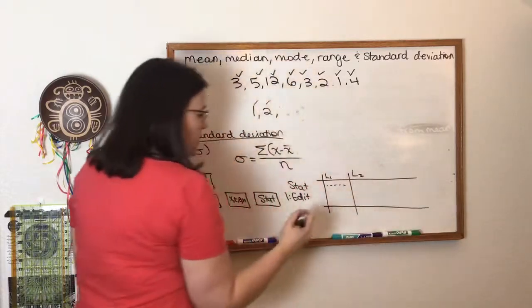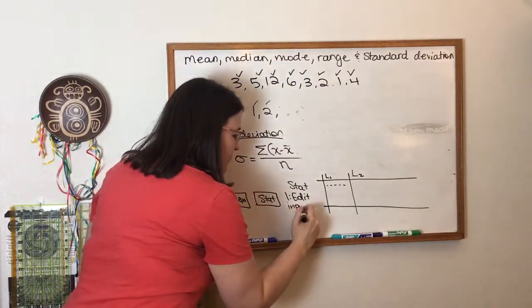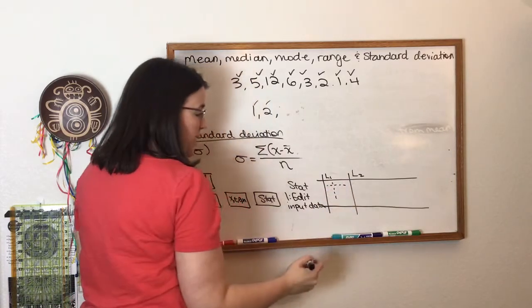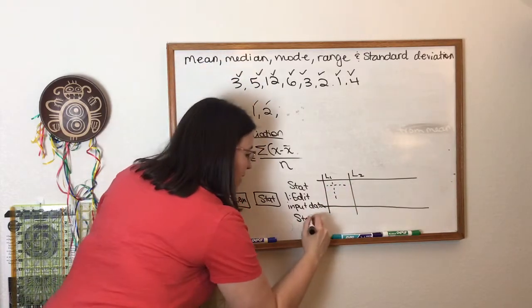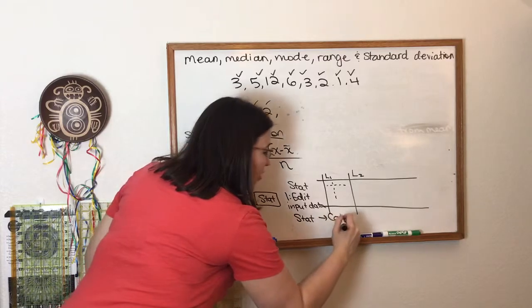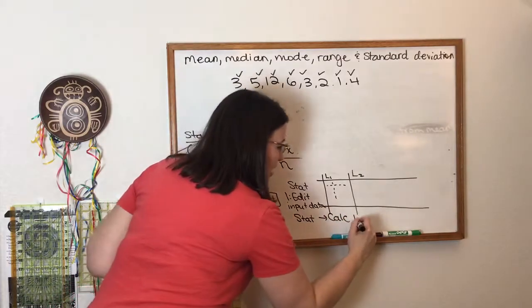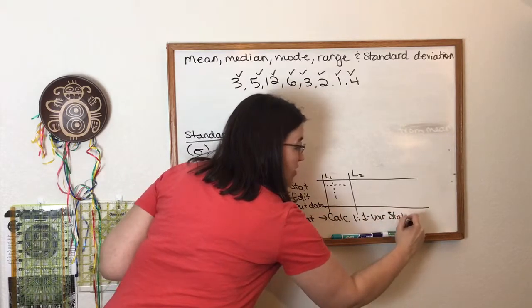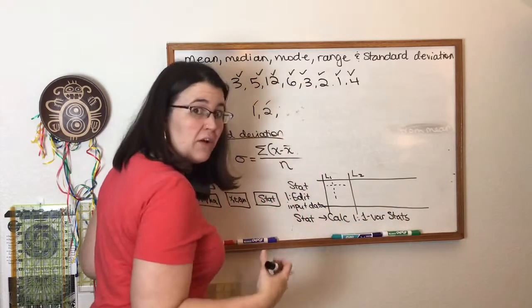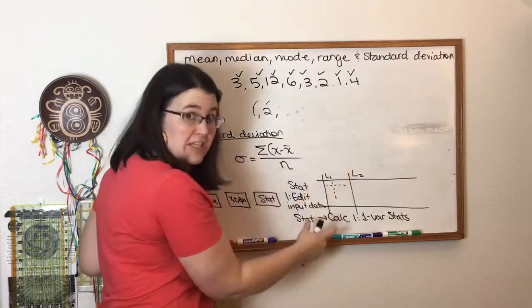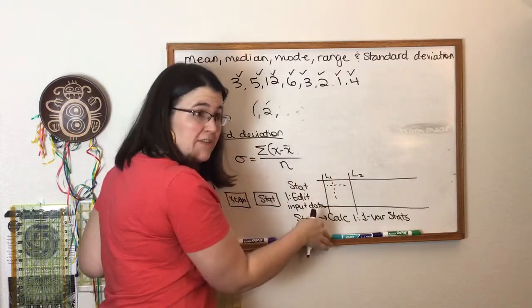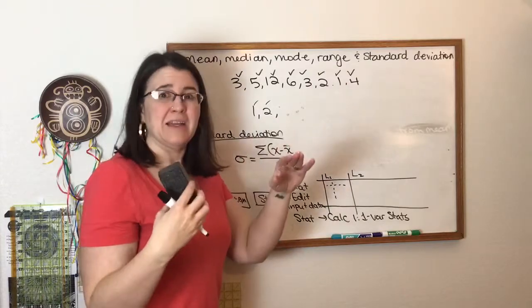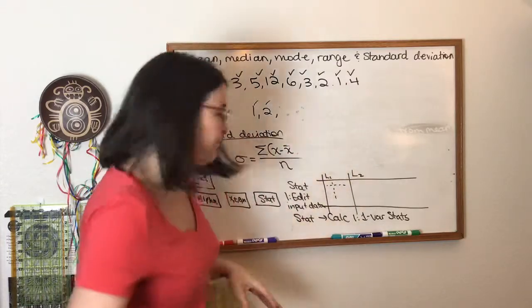What you do then is you input your data, so it'll fill in your list. Then you hit the stat button again. You arrow over to calc, and then you hit 1, which is 1-Var Stats. That just means it's the stats regarding one variable, which is what this is. It's just a single list, a single set of data points. It's not something like time and height together, which would be a 2 variable.